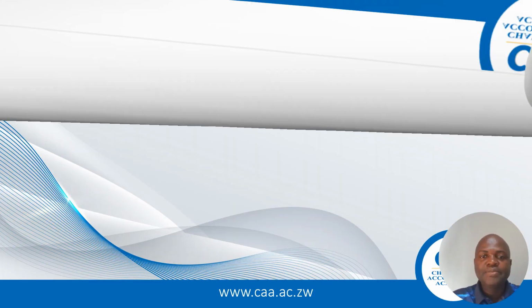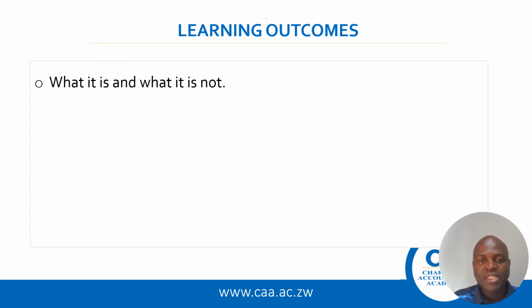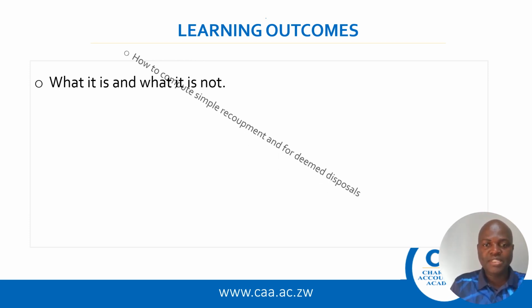So basically, the learning outcomes are designed for students that are probably taking a tax examination, and recoupment could be one of the examinable principles. My learning outcomes for this particular recording is: what is recoupment and what is it not? More often, candidates study, memorize some working, but they don't really get to the bottom of what it is they're dealing with. And we will show you some of the common misunderstandings that can happen in trying to take a principle. And for a candidate that is writing an examination, this can impact on the number of marks that you can score from that principle.